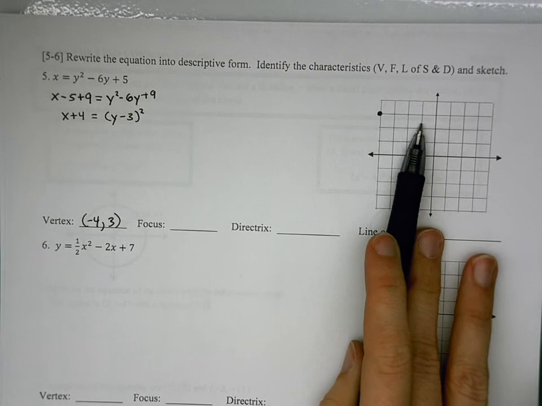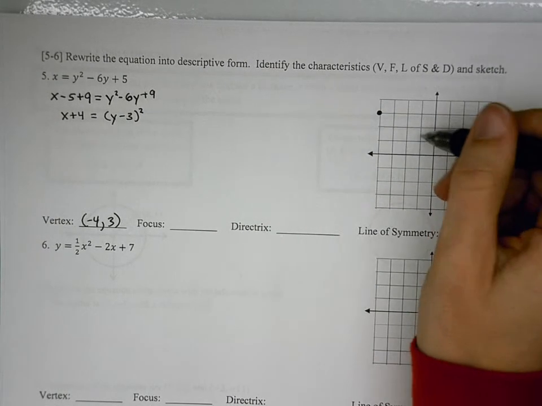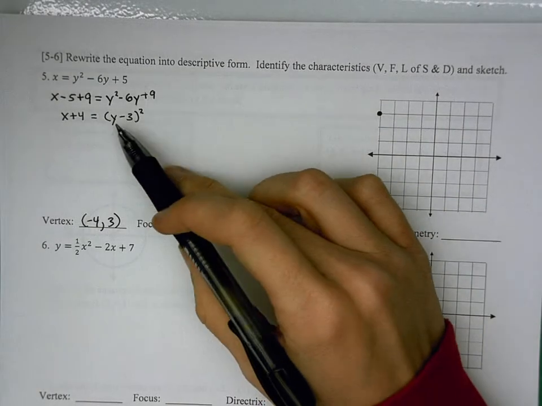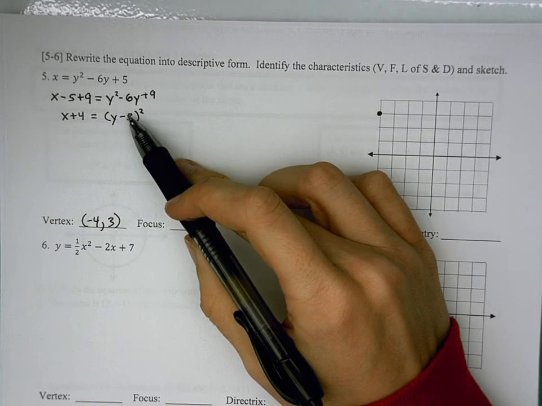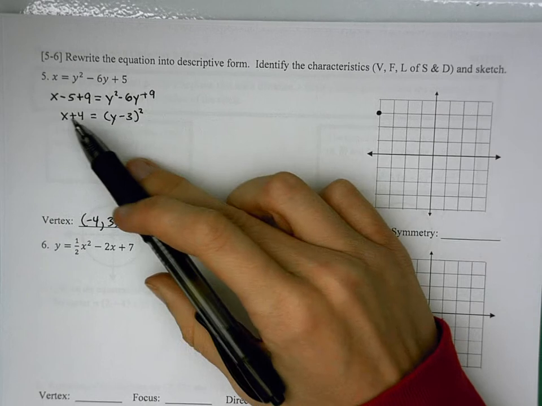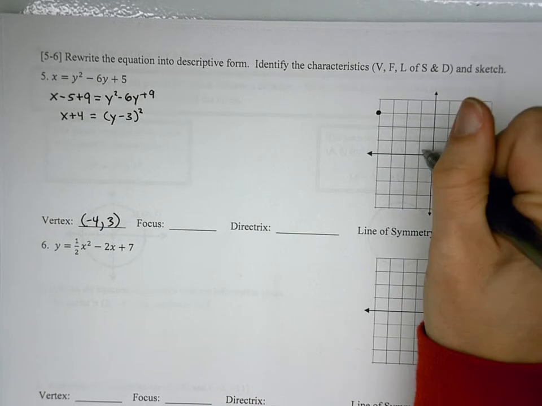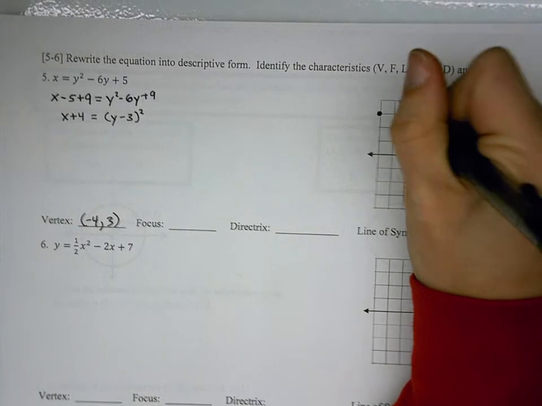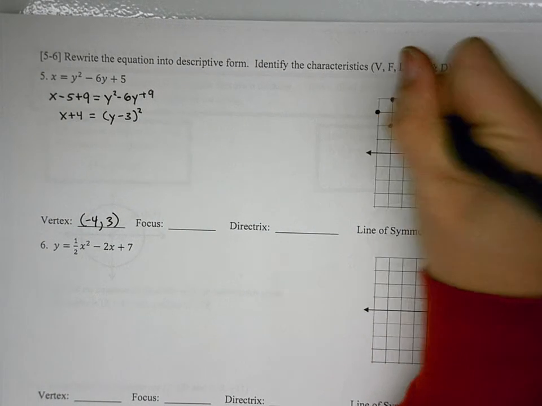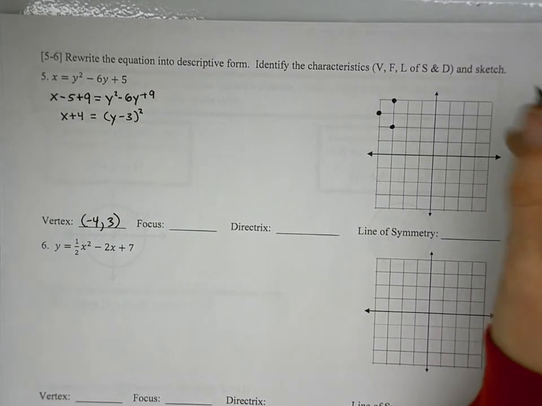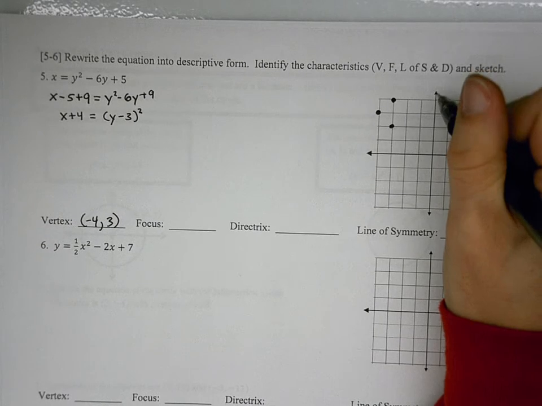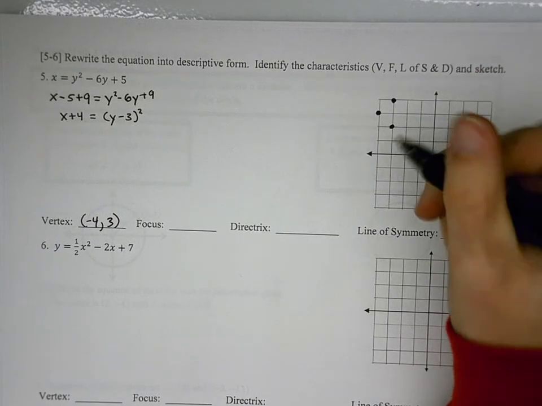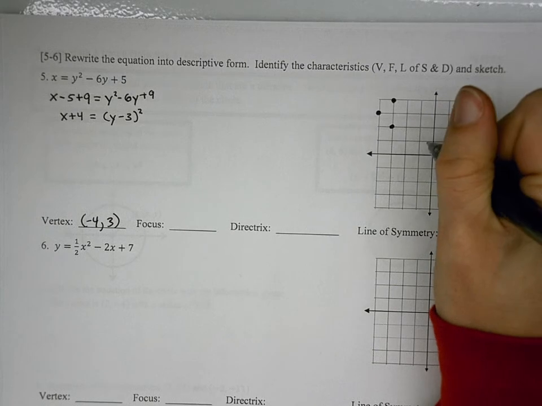Okay. Plugging in other values. What happens when y is 2? Well, when y is 2, we'd have 2 minus 3, which is negative 1, squared is 1, minus 4 is negative 3. So we'd be right here. Same for when y is 4. You also could plug in y is 5 and y is 1 if you wanted to. That would generate 0 in both of those cases.